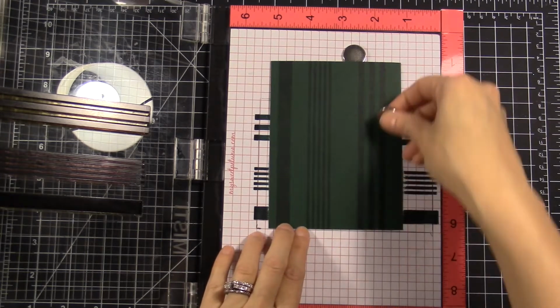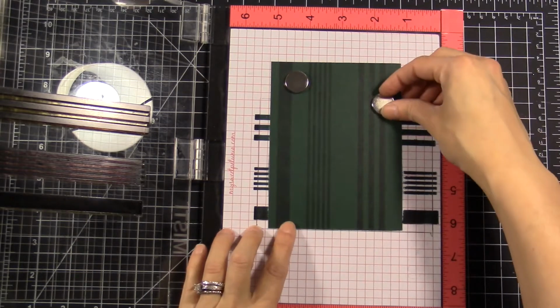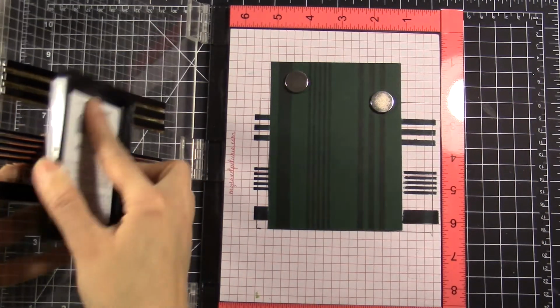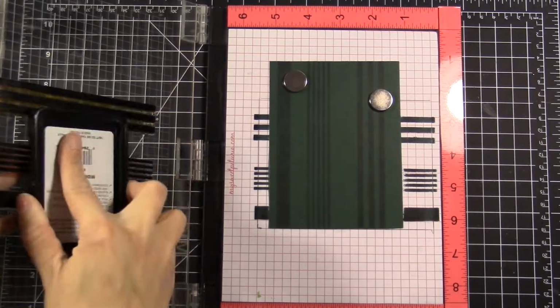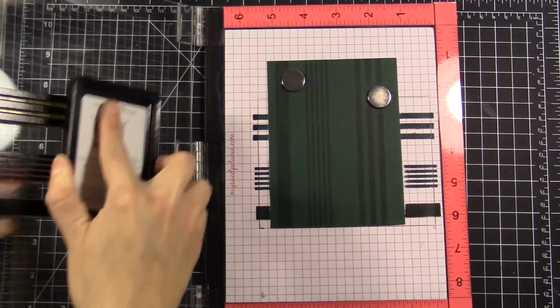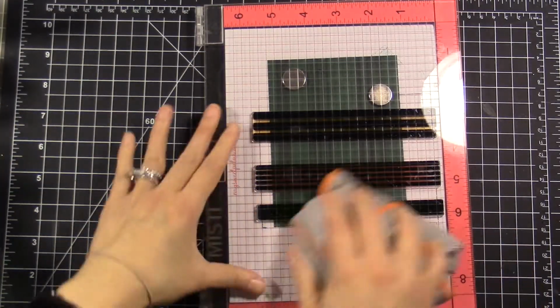I wanted to go with plaid. It seems to be this big new thing this year. I've always loved plaid. I've never attempted it. This is the first year that I was going with it. So I'm taking 3 basic stripes. I'm stamping the front of my card panel one way with this green ink. I'm then rotating it and aligning it down the bottom.